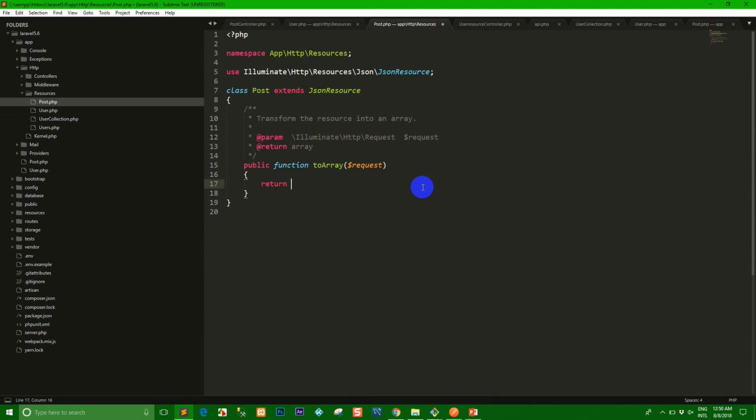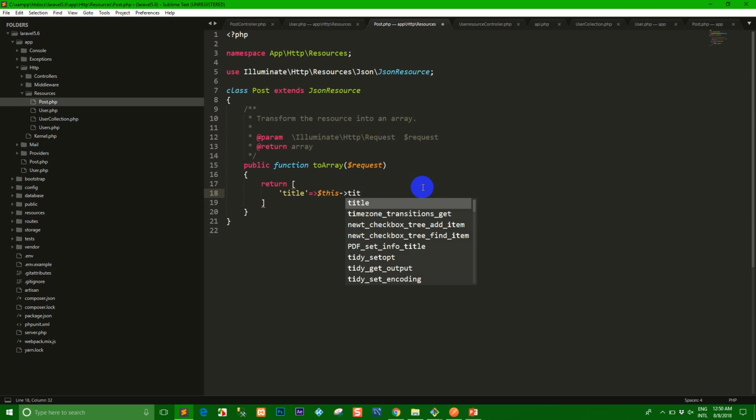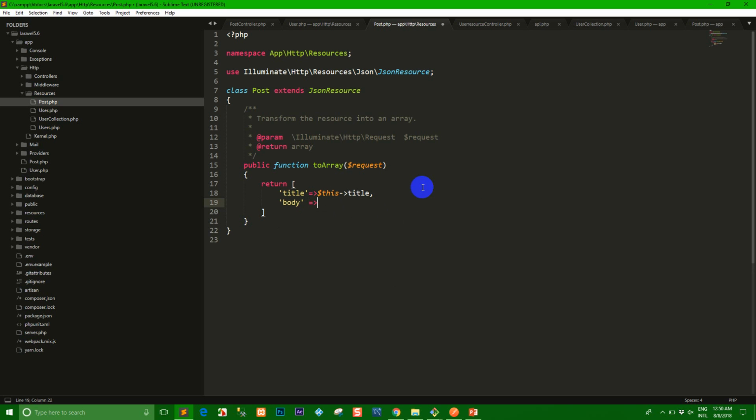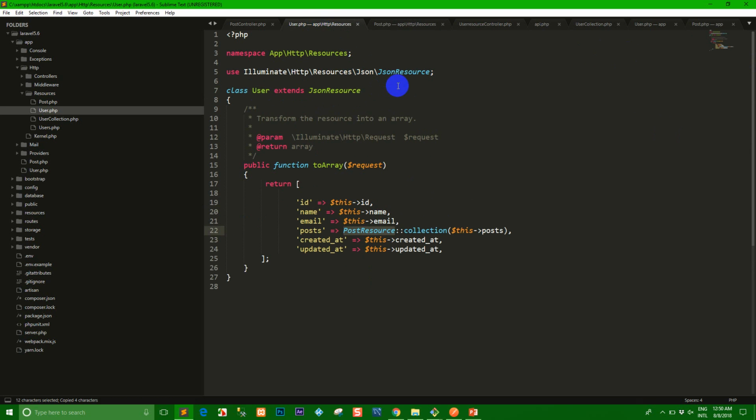So we want to return with the title and this title, body, dot body. Okay, when we create the post already, I copy, we go to users and we use it.